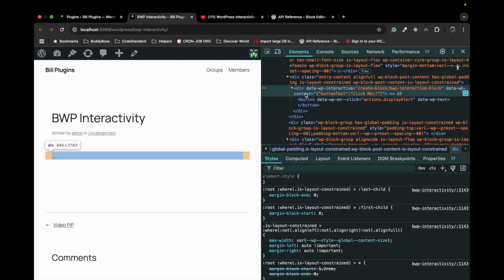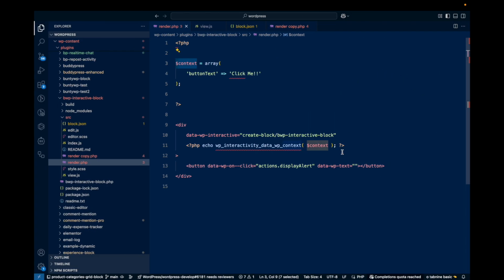As this is context, now we can use this data to display our text. So how do we do that? If we want to get any data from the context, we have to write context dot then this key.